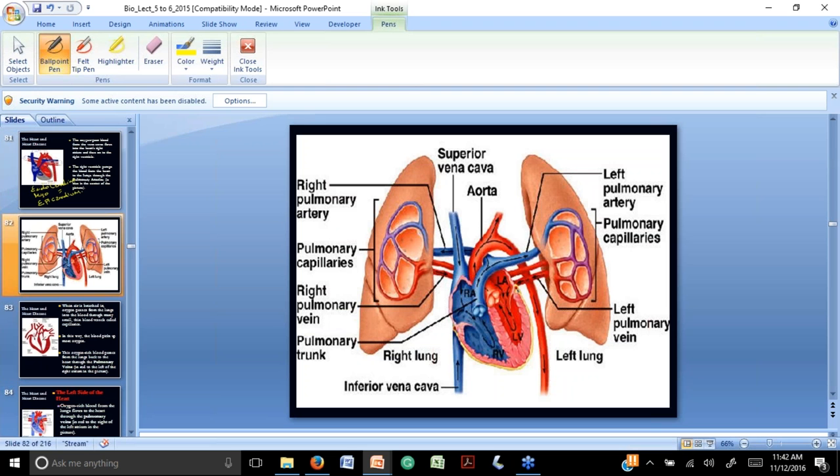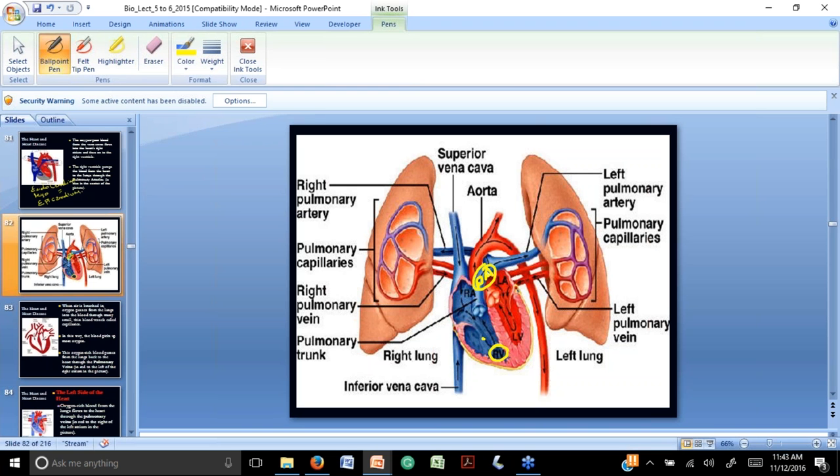All right, so here we have some view of the heart. First of all, we have the superior vena cava and the inferior vena cava that drain into the right atrium. From the right atrium, blood passes through the tricuspid valve and is going to be in the right ventricle. You got it? Sometimes you are going to be asked, what structure is between the right atrium and the right ventricle? The answer is the tricuspid valve. If they ask you what is the structure between the left atrium and the left ventricle, what should be the answer? The mitral valve or bicuspid valve. Now, let's see. What if I ask you, listen, pay attention, what structure is between the right ventricle and the pulmonary artery?